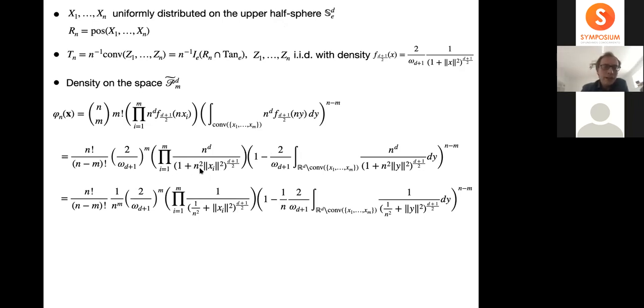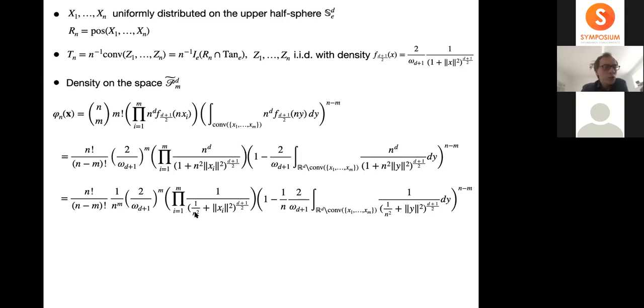You take out from the brackets this n squared. You take this out, but if you do this, the 1 becomes a 1 over n squared. And a certain power of n appears here if you do the computations correctly. Here the same. You take out this n squared from the brackets. This transforms this 1 to a 1 over n squared. And then you simplify with this power here and this n here, and it gives you a 1 over n. This is very nice because this first fraction here behaves like n to the m, which cancels nicely with this 1 over n to the m.